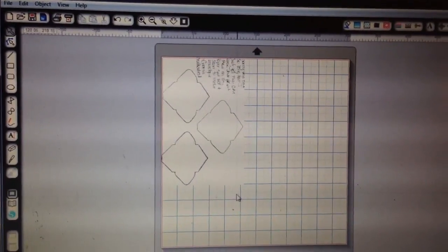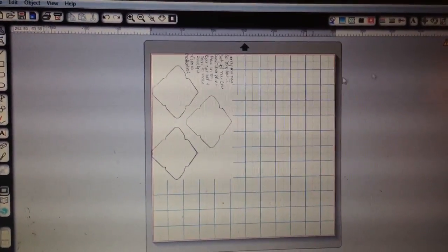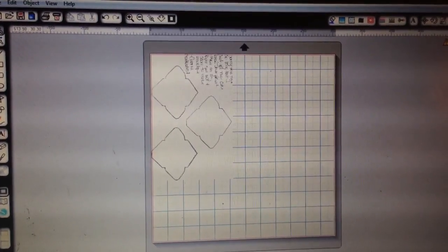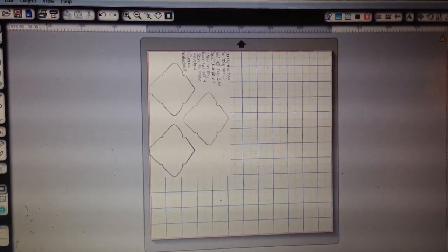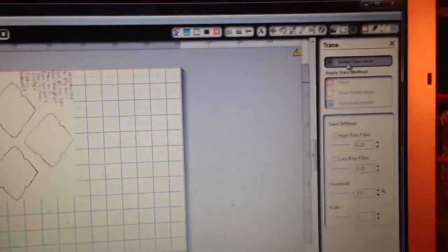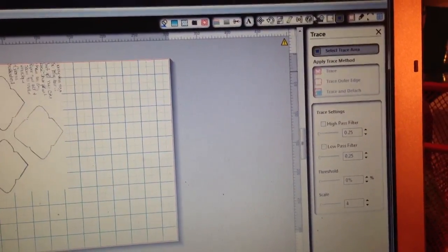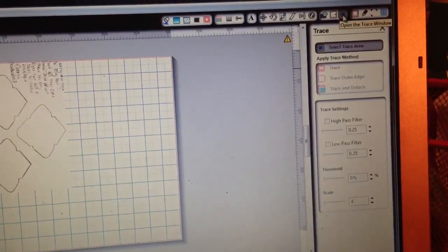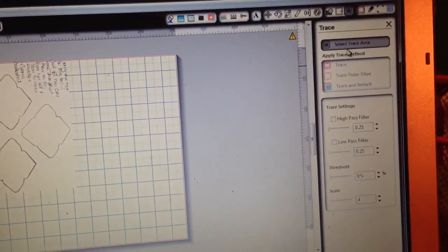Okay, so from here what I did was I opened the trace window, which is here, and I clicked select trace area, which is here.